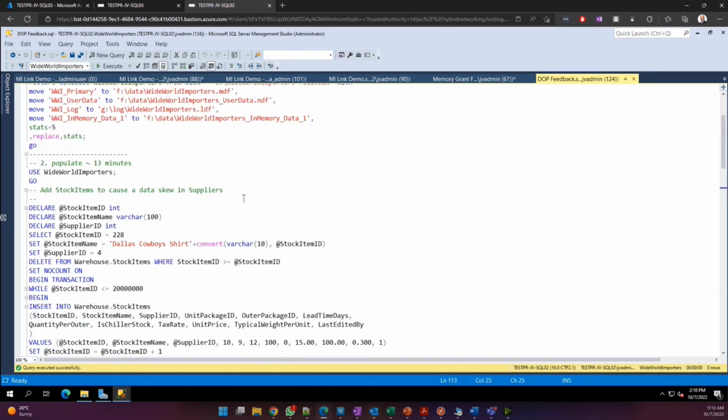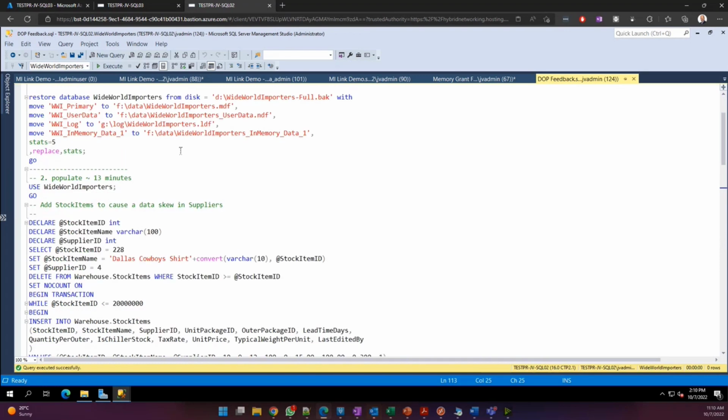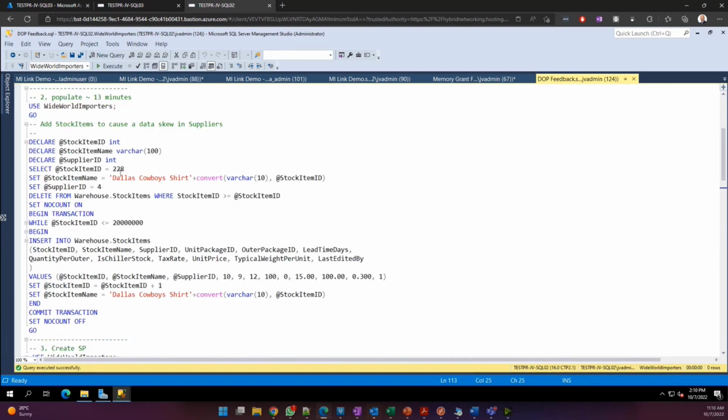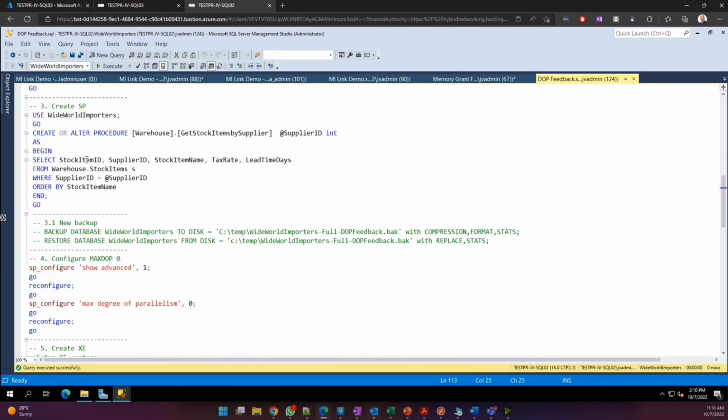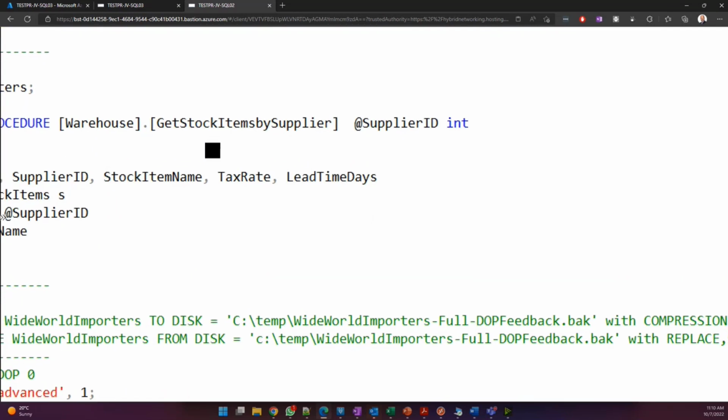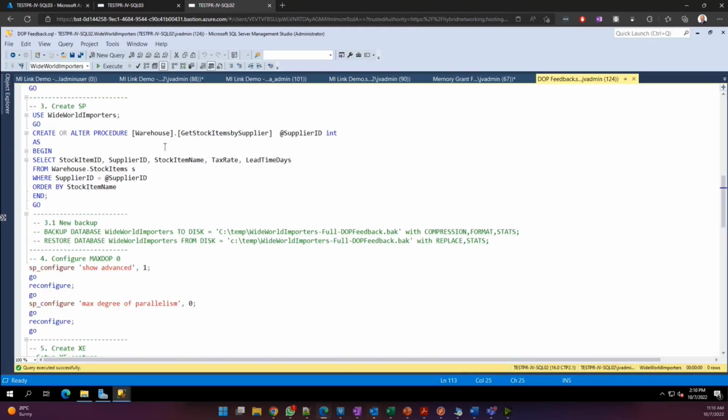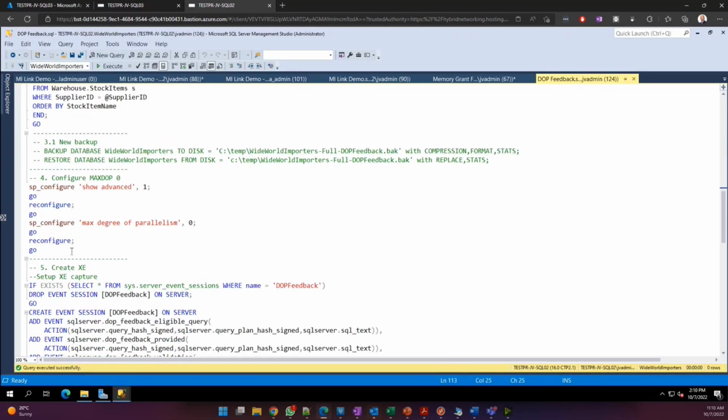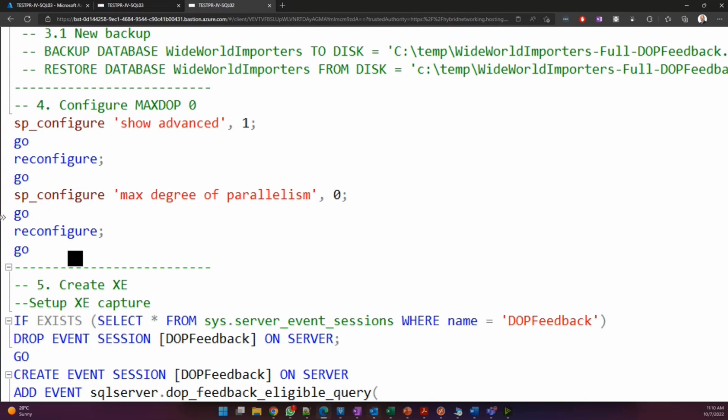So first of all, I'm restoring my database, I'm creating this stored procedure called get stock item by supplier with an input parameter supplier ID. And then at this point, what I'm doing is configuring the max DOP for my user database to be 0, right?